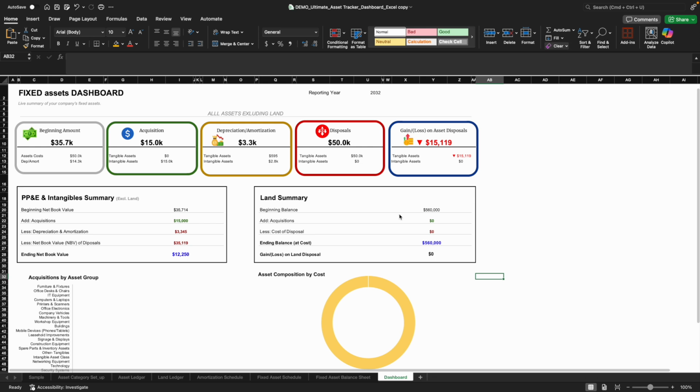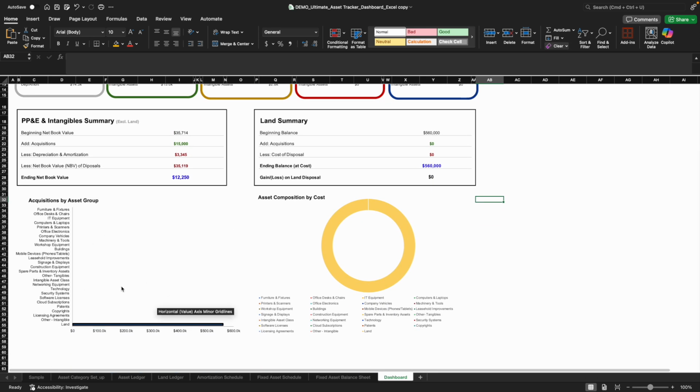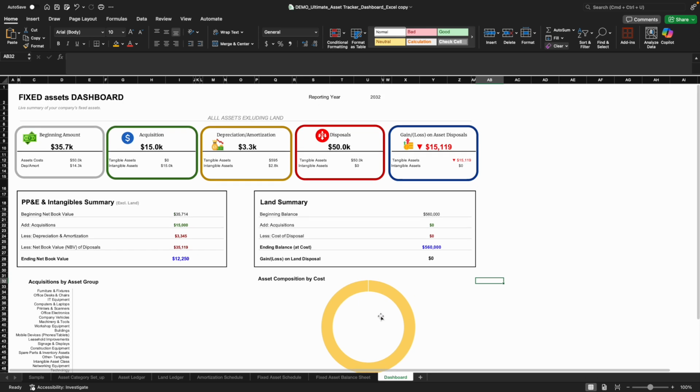And then here's the land. We didn't sell anything. And then, as you fill out more of this data, you can have more visual data. But right now we just have the land, right? Because I only showed you like 2 lines of assets. So that's pretty much how this template would work and how the information would flow.